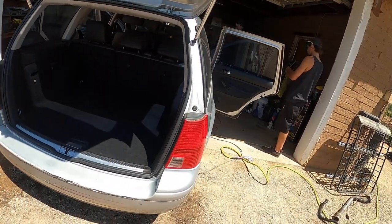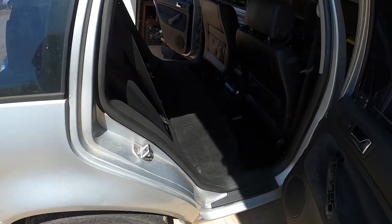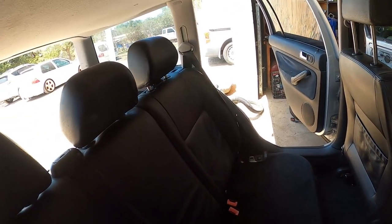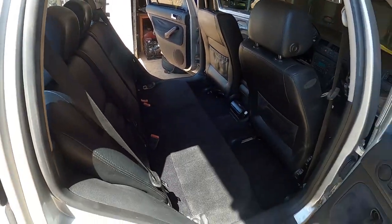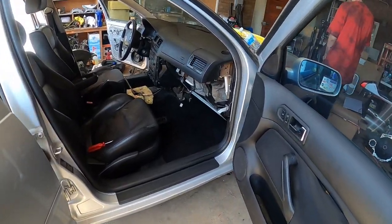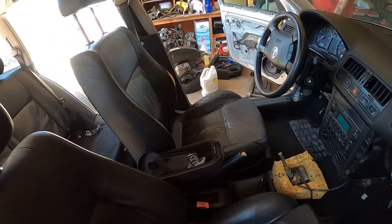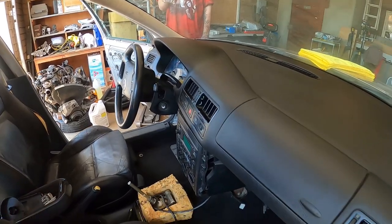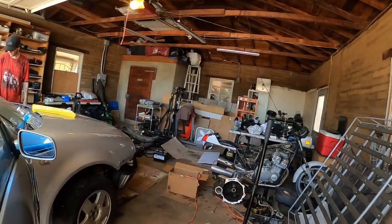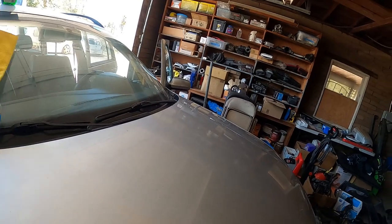All that's left is just a headliner as well. That we don't need to get from the junkyard. We just gotta rewrap this again. If you're gonna do suede, like real suede, make sure you get an upholstery suede, okay? For headliners, there's actually a suede for strictly that type of thing. If you don't, what's gonna happen is that we're gonna try to stretch something that doesn't stretch.